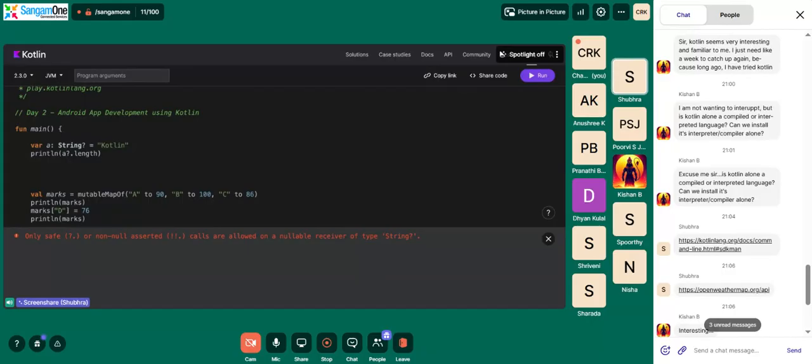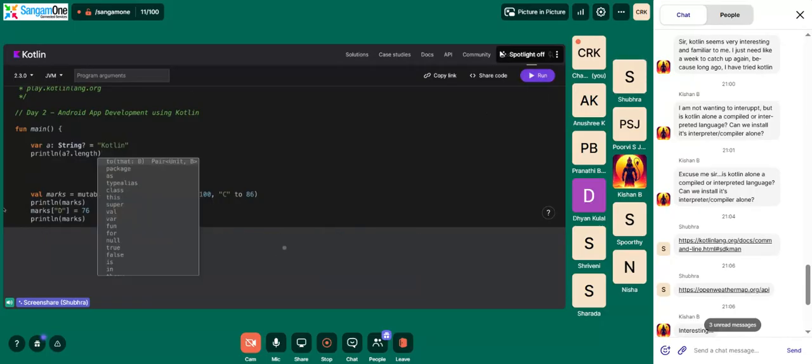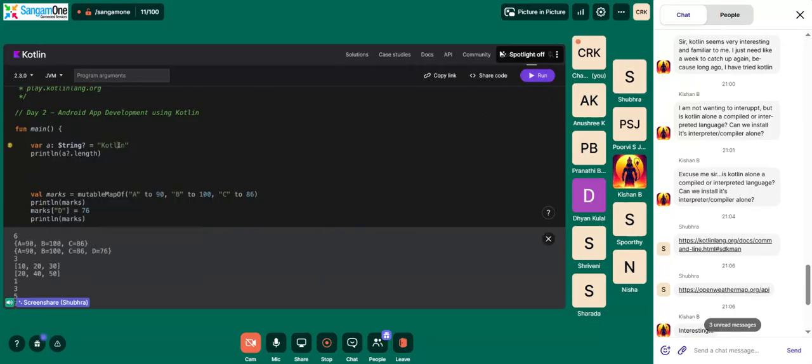In Java, if anyone has used Java, the null pointer exception is a very common exception that you keep catching. It's very similar in Kotlin. We never want to hit the null pointer exception because it's going to crash your app, and if it's a production app, it should not be crashing. So Kotlin in itself doesn't allow you to. When we say a dot length with that question mark, it allows you to go through it even though it is a nullable string.